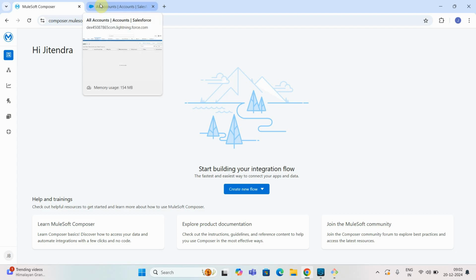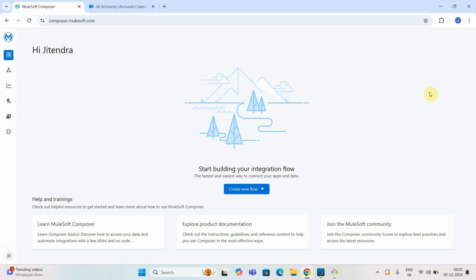That invokable flow will give you an HTTP endpoint, and I want to post account details to that particular HTTP endpoint. Once we post the details to the HTTP endpoint, it should create an account, or add those account details into the Salesforce account object, and finally it should give the response back to the client saying that this is my account ID and the output or status is successful, right?